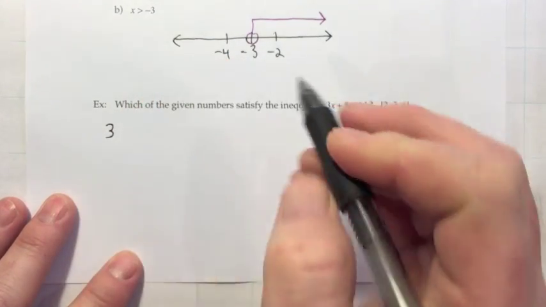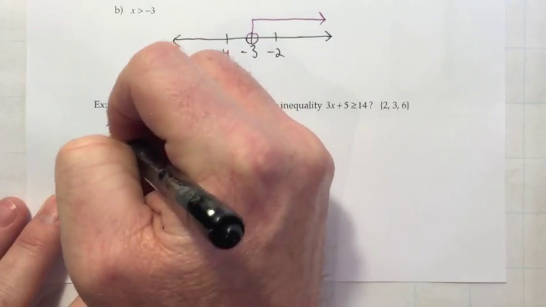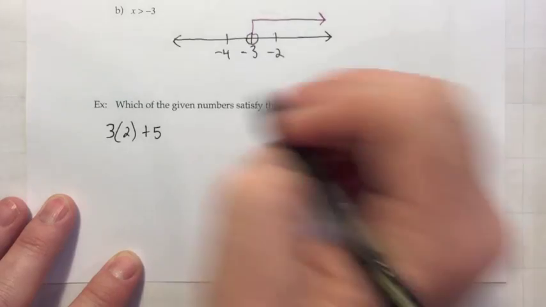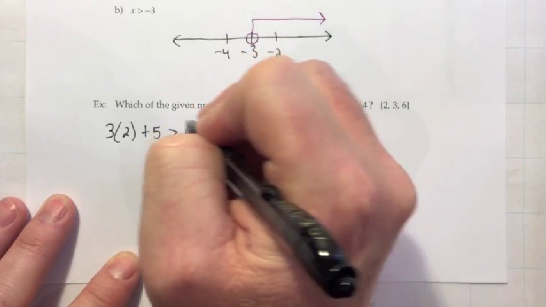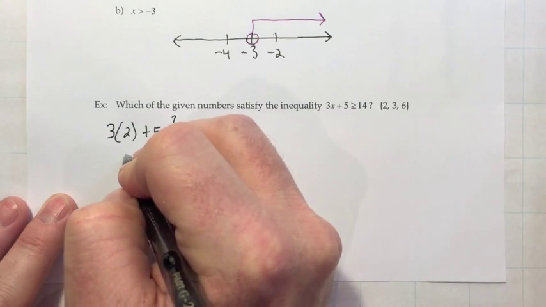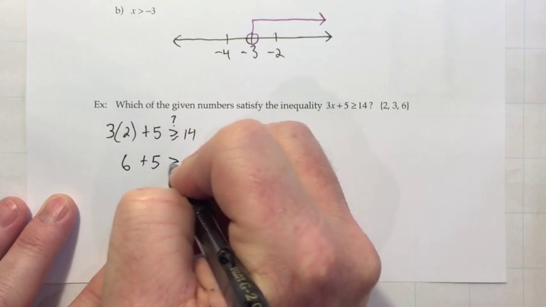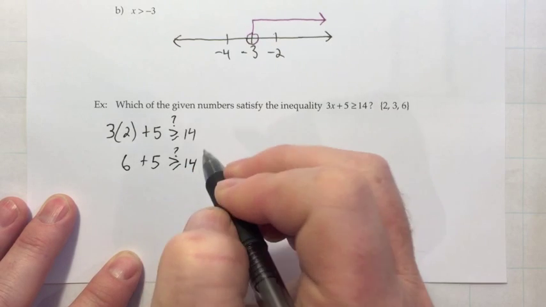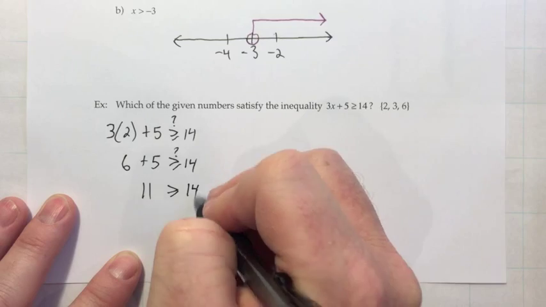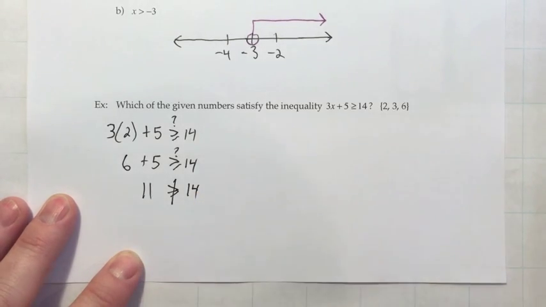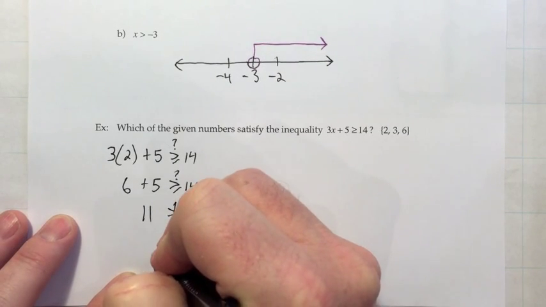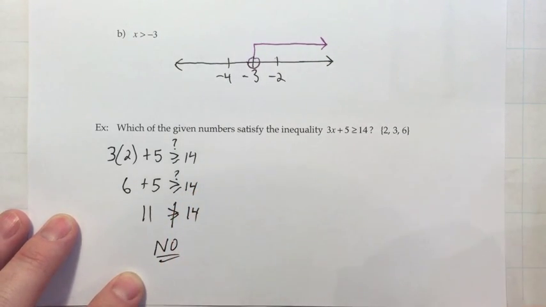So the way we want to check that is by plugging them in. For the first one, we write 3x, but instead of the x, we substitute the 2. And then we still have the plus 5 and the greater than or equal to 14. And we just want to ask this question: is that true or false? So we simplify it. 3 times 2 is 6, plus 5 is greater than or equal to 14. We're wondering, is that true? But 6 plus 5 is 11, and 11 is not greater than or equal to 14. So this statement right here is false, so we can put that line through it. And because it didn't work, when they ask is 2 a solution, I would say no.